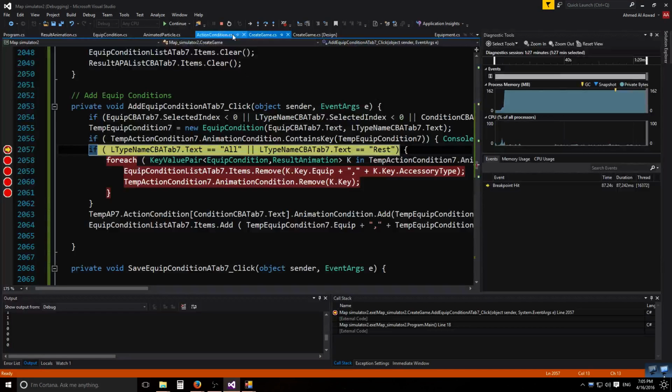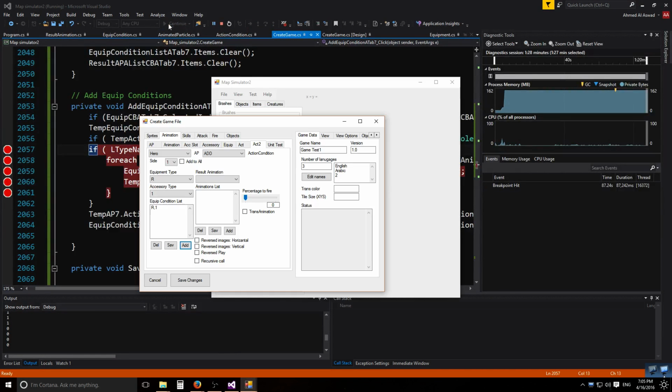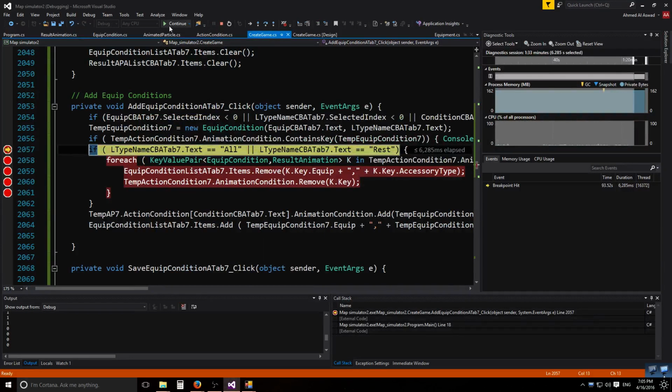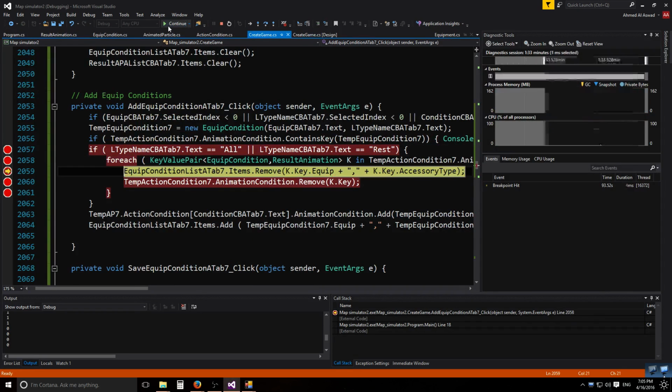So this is not all nor rest. So to add R1, and when we add all, it will check all.